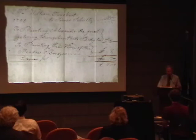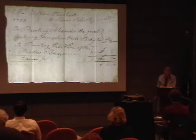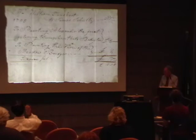I looked at the other painting, The View of the Meadow Bridges, and sometimes you try to make things just too complicated. I was thinking this must have been based on some English print, and a friend at the Museum of Early Southern Decorative Arts contacted me and said, "Hey Chris, you all have the Mutual Assurance Society policies. And guess what? There's a policy for Mr. Trueheart, and it says the following. Daniel Trueheart, of the Meadow Bridges in the County of Hanover." This painting was a local landscape scene or a picture of Trueheart's house, rather than something exotic that I was trying to make it to.